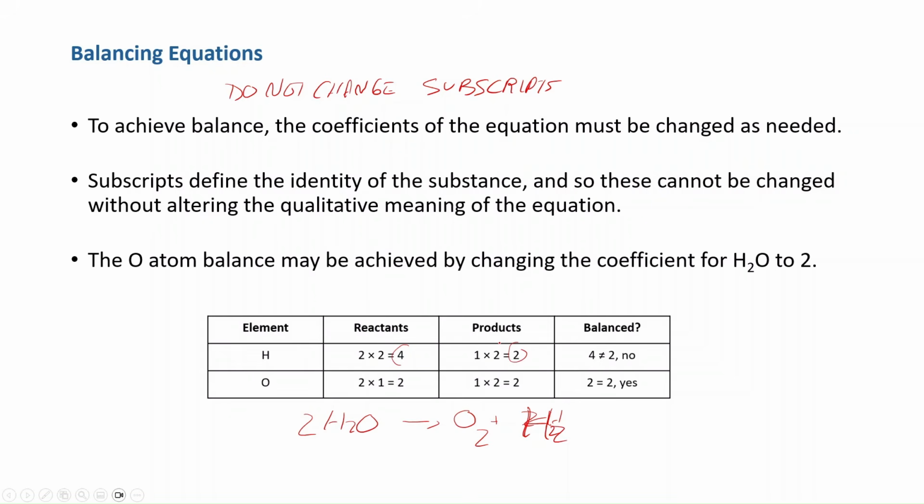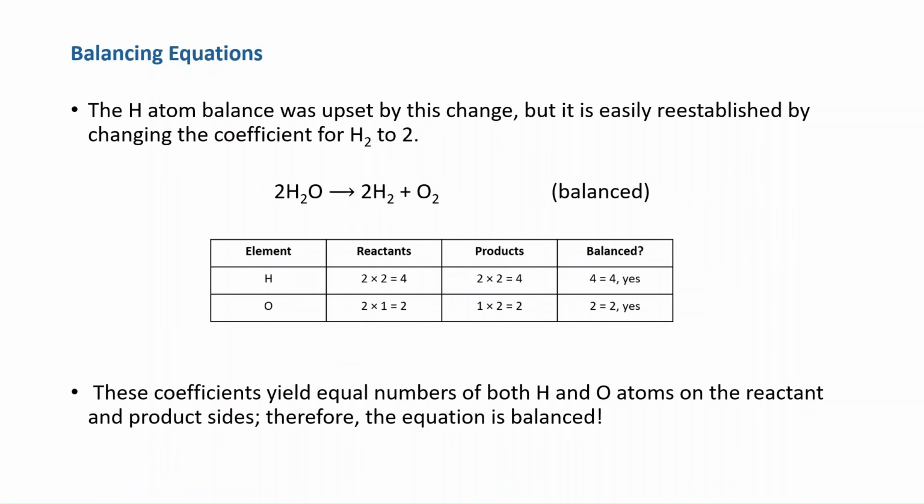That happens a lot. Okay, don't freak out. Many times when you're balancing one atom, it unbalances another one. That's okay. It happens. Now we'll worry and balance the other one. So all you have to do is put 2 hydrogens in there. Change the coefficient from the hydrogen. Now you have 4 hydrogens in the reactants, 4 in the products, 2 oxygens, 2. That's balanced. It usually doesn't take more than 1 or 2, very, very rarely 3 changes.